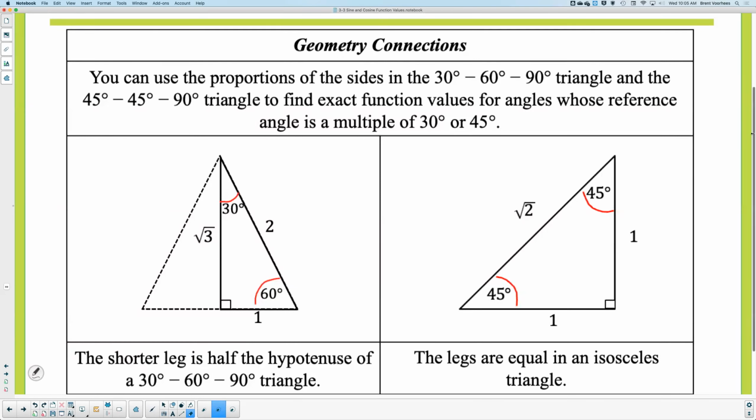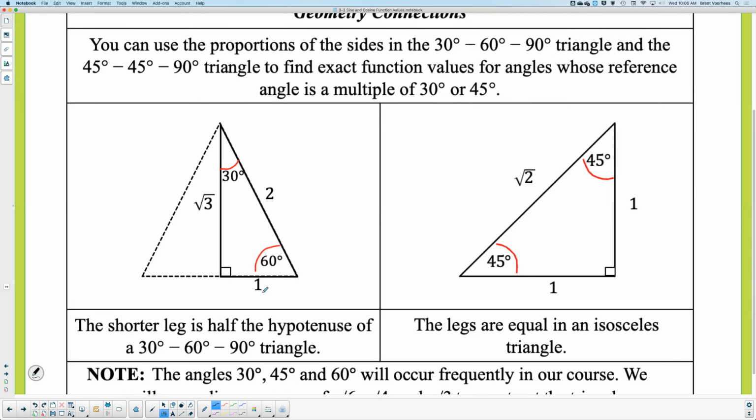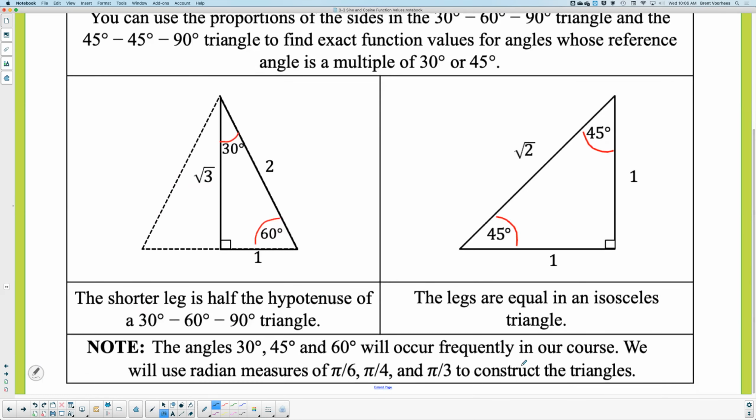Sometimes in geometry, they don't use 1, 1, square root 2. Sometimes they do it like this: x, x, x square root of 2. So x times 1 is x. They'll sometimes multiply them by x just to show that they can be different lengths. But either way, this happens to deal with the unit circle values. These are the values that show up in the unit circle. We'll have values at 30 degrees, 60 degrees, 45 degrees, and 90. So that's all this is talking about.